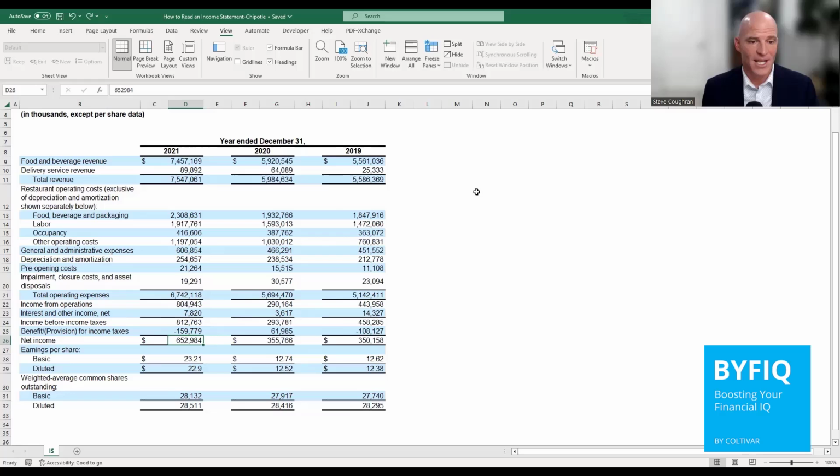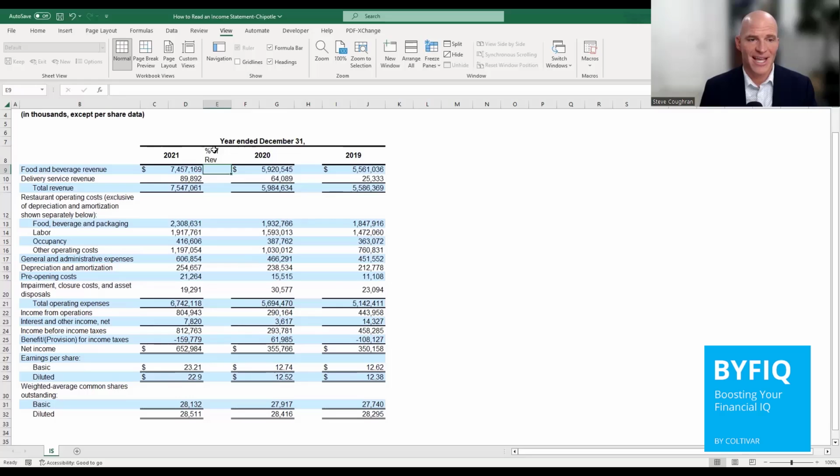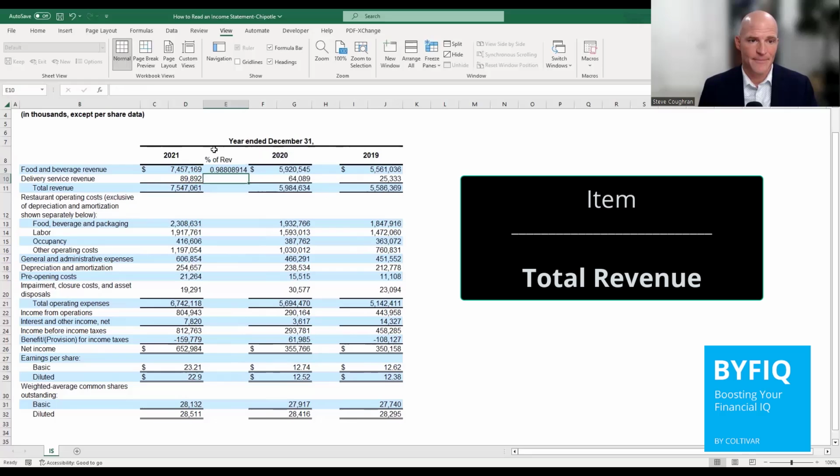If you get an income statement like this, what you're going to want to do is express these columns as a percentage of revenue. So I will do that for you. So we'll just say percentage of revenue. And what I'm going to do is show each of these line items as a percentage of revenue so I can common size this financial statement and understand how things are trending year over year. So I'm just going to go, this equals right here. This equals total revenue. Total revenue is going to be my denominator. I'm going to lock that. I'll copy that and I'll copy this all the way down here.